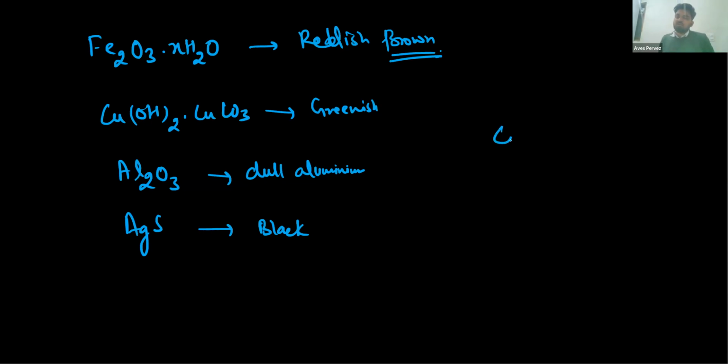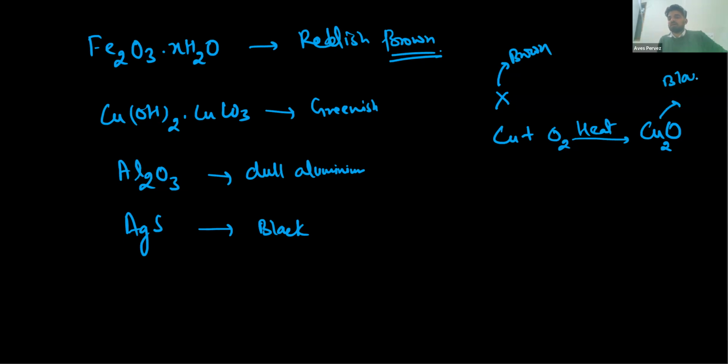Copper when heated will react with atmospheric gas and give you Cu2O. Okay, so when it is asked as a compound X when heated, it will give you a black color compound. This is brown in color, and this is black in color. So I'm going to show you the question that is asked in the examination for this topic.